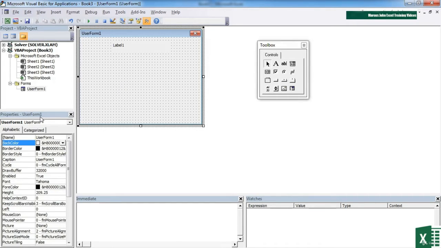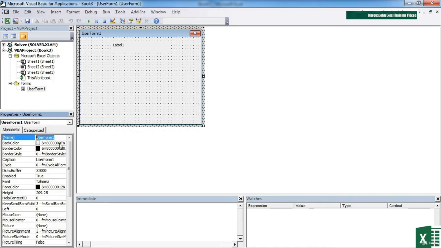Now, by default, the first form that you insert is called UserForm1, the second one is called UserForm2, the third UserForm3. I'm sure you can see a pattern. We can, however, use the properties to rename our forms, so they don't have to have that, well, awful naming convention for starters, UserForm1. We could call this Question A, and when I tab out of that property, you'll see that it then changes the form here in the form section, Question A.